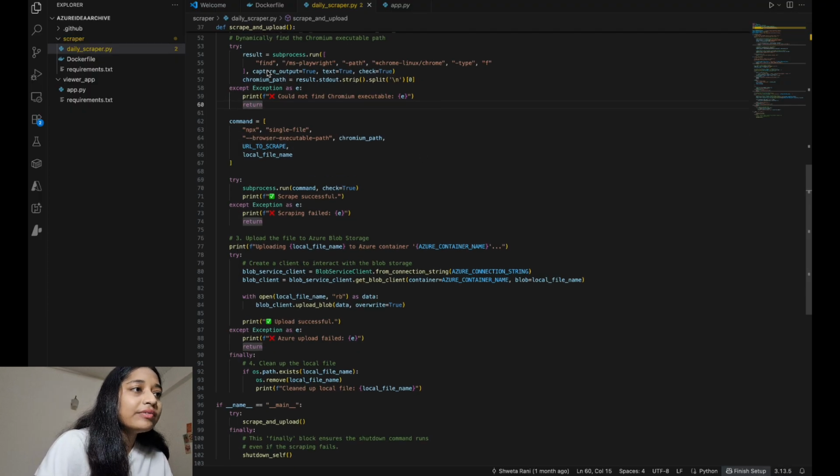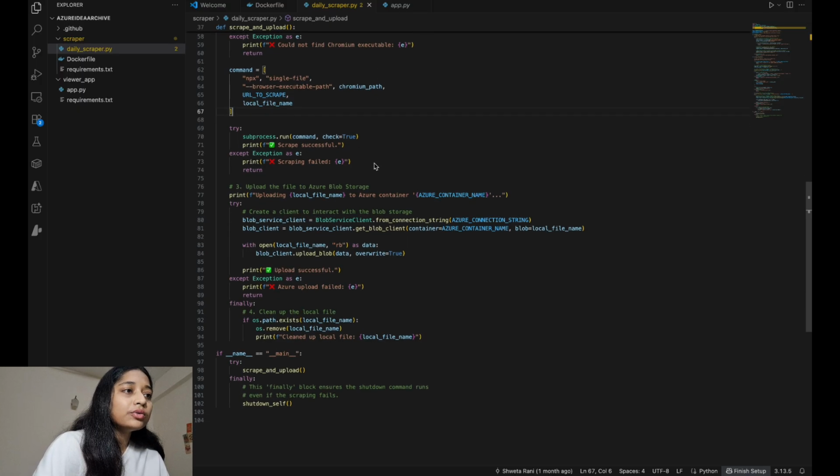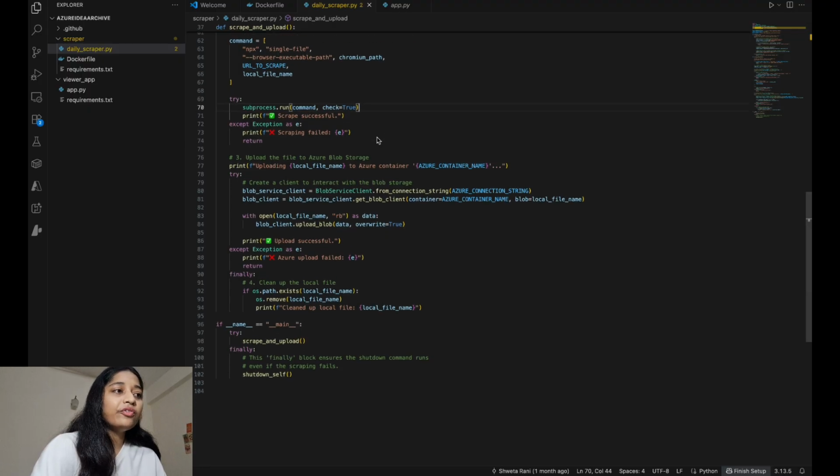And finally we will use this chromium path and the URL to scrape, and local file name with the single file tool. So basically this is like the Linux command, so it will finally scrape our website. Okay, so subprocess.run and check true finally to this subprocess, which will execute this command line program and scrape our website for us.